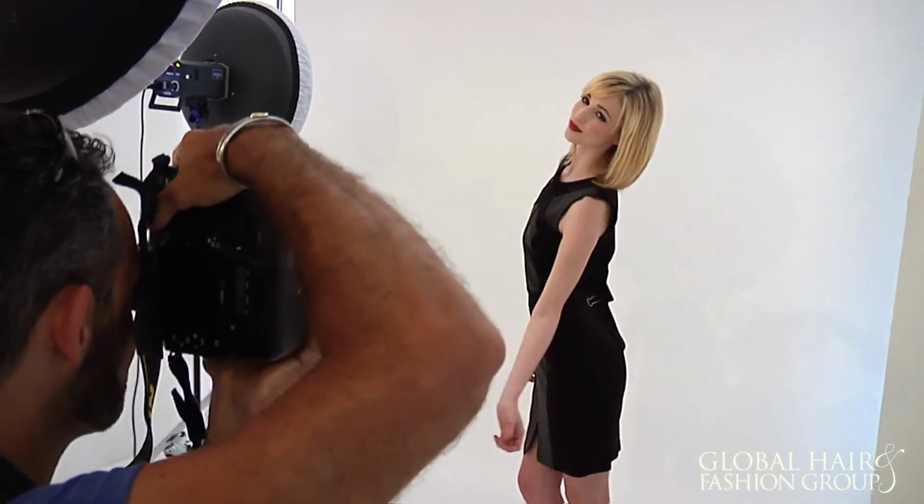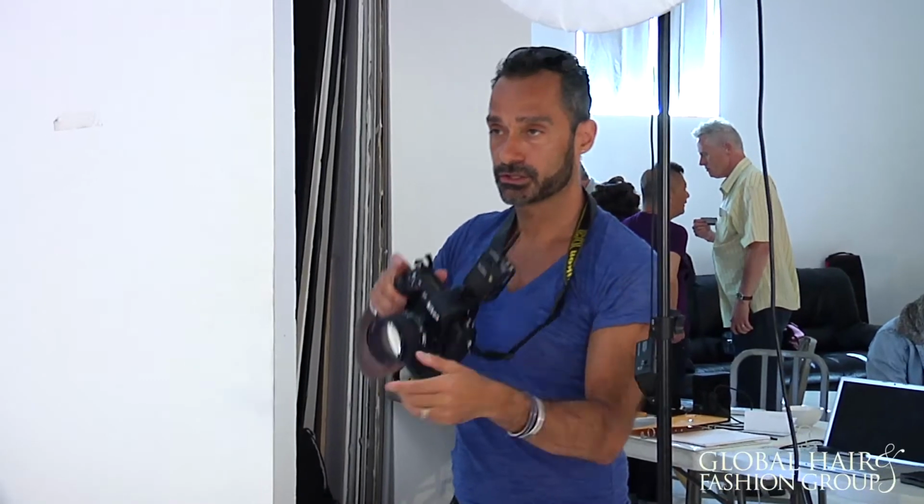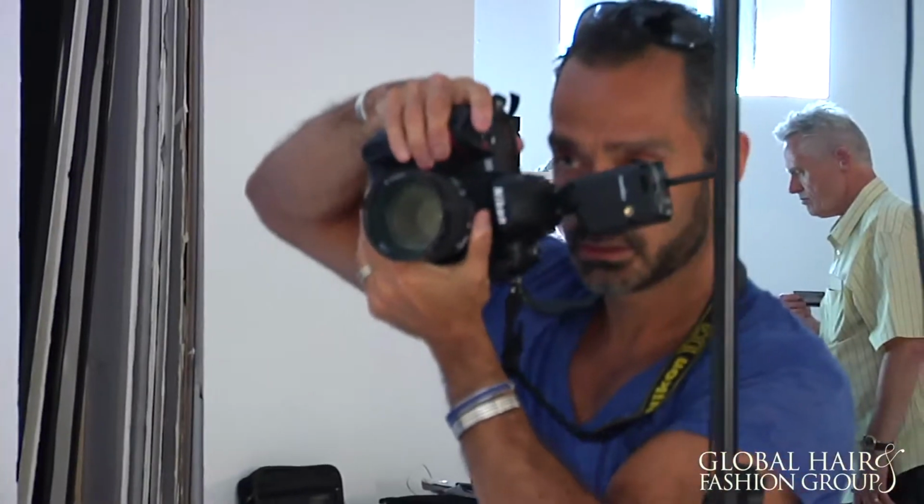So Frank, you've been a fashion and beauty photographer here in New York for a long, long time. I see here we're shooting men and women. What is essentially the difference in how to shoot a man versus how to shoot a woman? Well, clearly with women, you want to accentuate their overall beauty. So with women, I look at the arch of their brow, their lashes, the shape of the eye, and I want to make sure the face is completely smooth. With men, you really want to work more on the angles, so it's always about the jawline. I focus more on the jawline, strong face, strong lips.